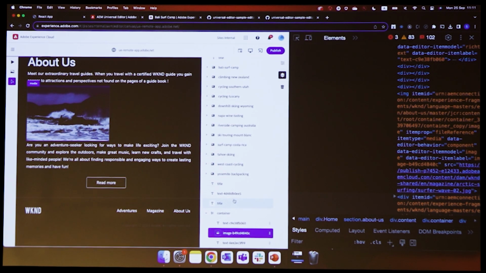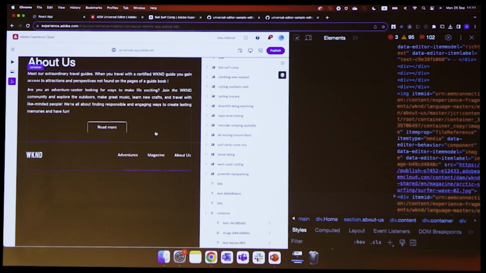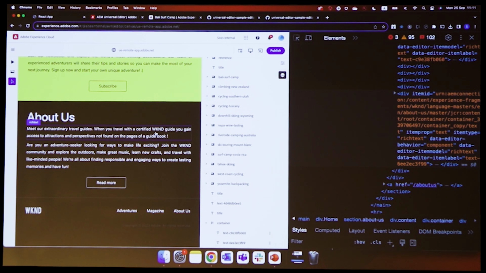And the move operation is again quite similar to update. It's just that it also has to tell where to move to and what is the container in which the move has to be done. So it's just basic from and to. And now if I want to just remove it, again, it's similar to update, just that the kind of operation changes, but the information that is being sent is quite similar. Yeah, so this was the basic overview of the fundamental features.